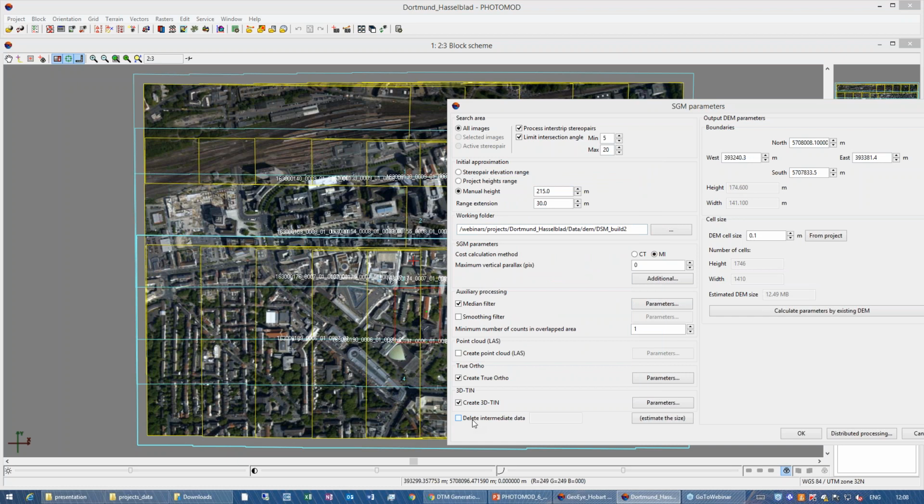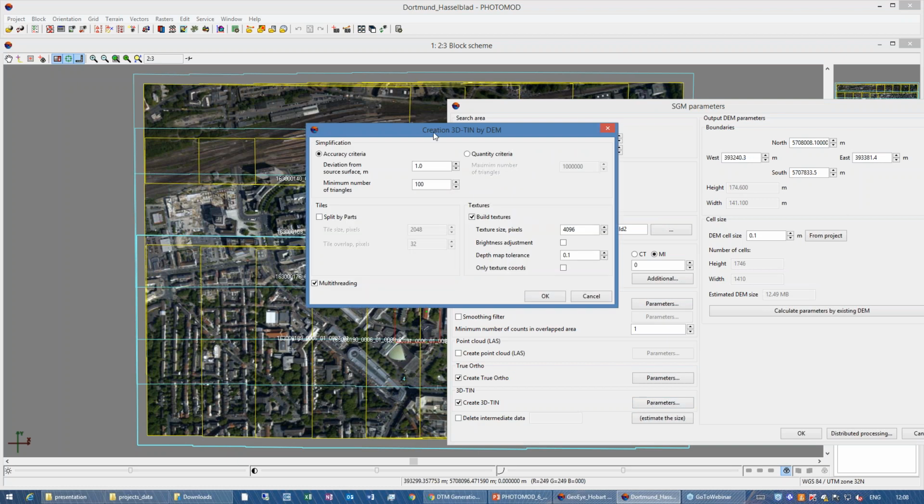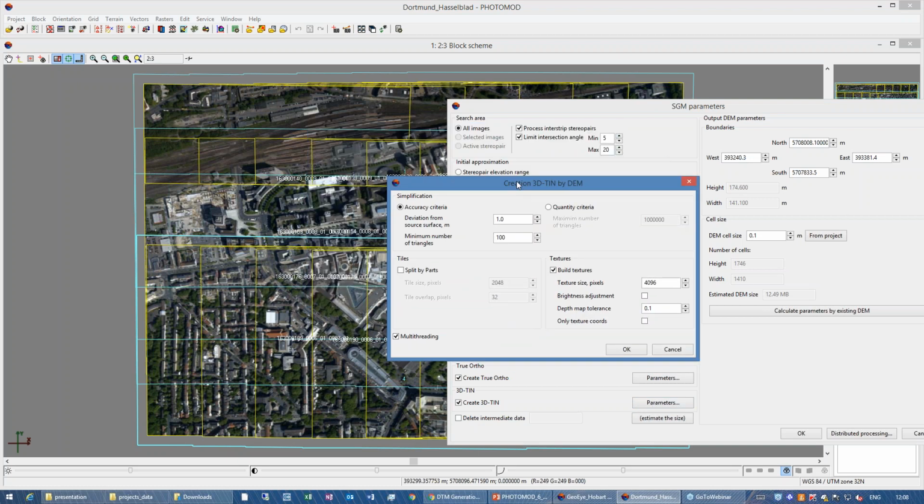And finally, I would like to present you new features of Create 3D TIN. As I said before, it's not included in PHOTOMOD 6.3. We have been actively testing these features right now. It looks like that.